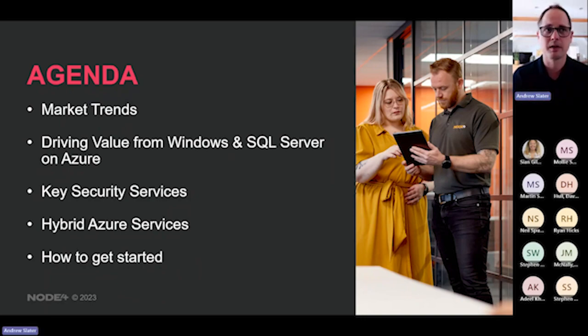Then we're going to look through security services and different offers that hook in with SQL Server. We're going to talk about hybrid because it's quite a big passion of mine, and a lot of this technology is available on-prem as well and outside of Azure. I'm going to touch on how that works, and then some of the next steps to get started. If you're already in Azure, hopefully there'll be bits we cover today that give you a little light bulb, or it's nice to recap on what's available. Or if you're looking to move to Azure or one of the hybrid platforms, we've got lots of information. If you can take away one thing that adds a bit of value to your day, then that's great. Thank you very much for giving up an hour of your time. I'll make sure it's valuable. Feel free to ask questions in the chat, and let's go through the content.